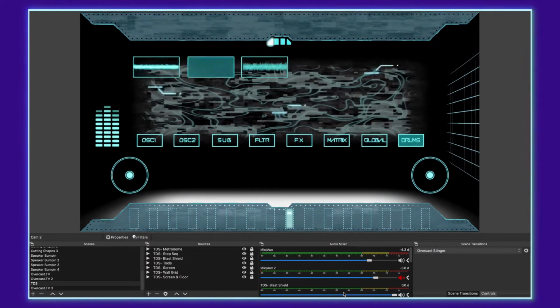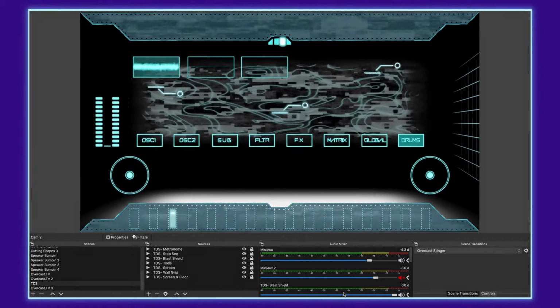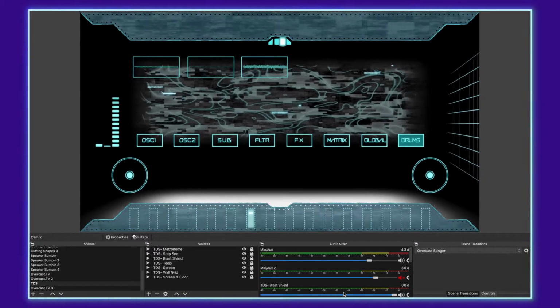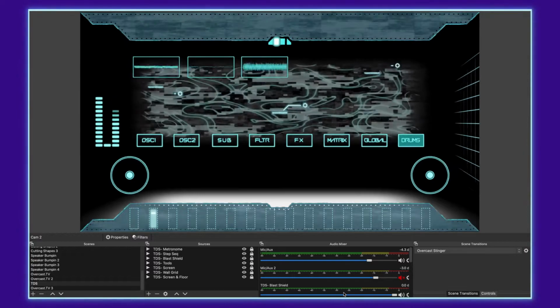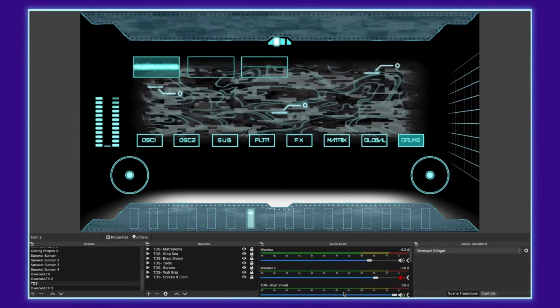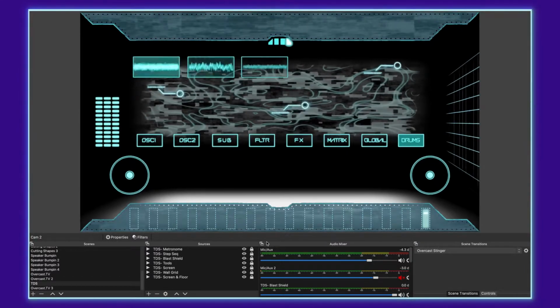All right, so here we are in the scene. In this example, I am using the Tactical Drum Station pack from Overcast TV, specifically because this is built to be a 3D environment, and I thought that would be very appropriate for the way that I will be setting up these multi-camera shots. So let's go ahead and get started.